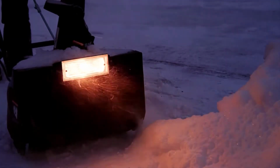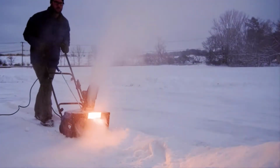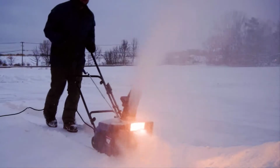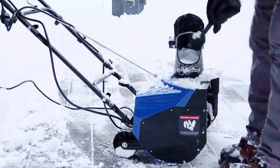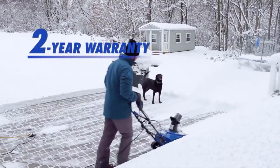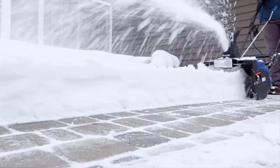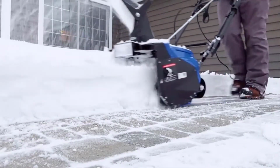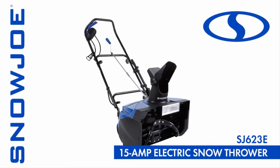After dark, Snow Joe's integrated 20-watt halogen headlight lights up the night for safer nighttime cleaning. And when the snow's been cleared and the job is done, the onboard cleanout tool helps remove any icy buildup in the chute. Plus, every Snow Joe is backed by a complete 2-year warranty for snow shredding power season after season. So, when it comes to snow, go with Joe, the SJ623E electric 15-amp snow thrower from Snow Joe. Get equipped.